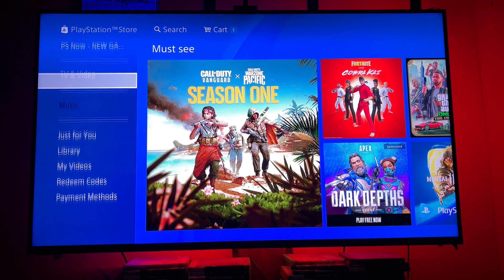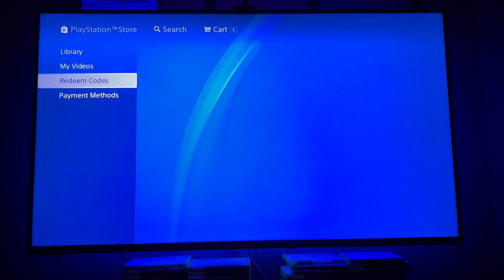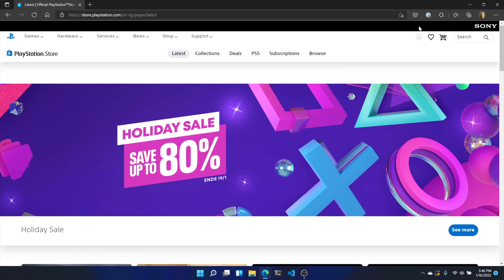Now you're ready to buy games, but first, as we mentioned earlier, you're going to need a gift card with the proper currency for the region that you just set up. To redeem that gift card, open the PlayStation Store app and go down to Redeem Codes, then enter the code. If instead you're on the web, click the square smiley face at the top right, then click Redeem Codes. Once you've added the gift card code, you can use those funds to buy anything you want. And that's it.